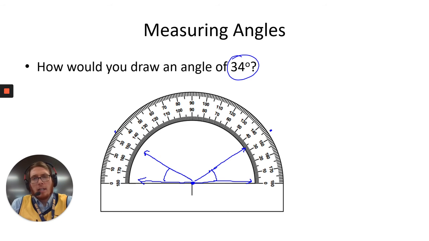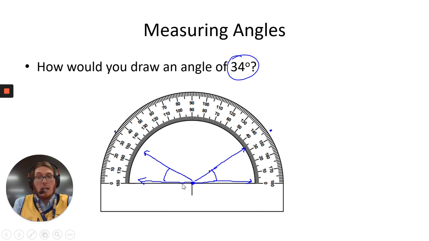Remember, when you're drawing an angle, whatever protractor you use, you need to make sure you know where the vertex of the angle needs to be. So for this, it's where this kind of makes a 90-degree or perpendicular line with this partial line here. That's where the dot needs to be, or the vertex.